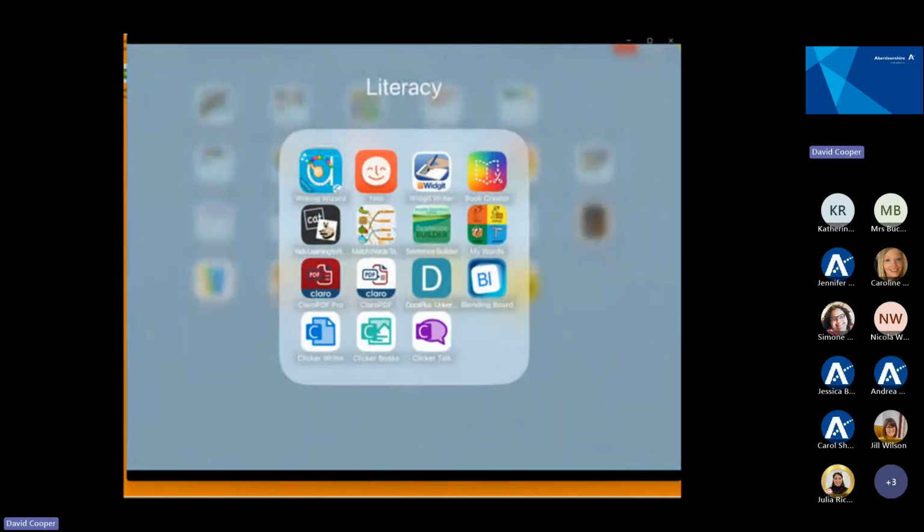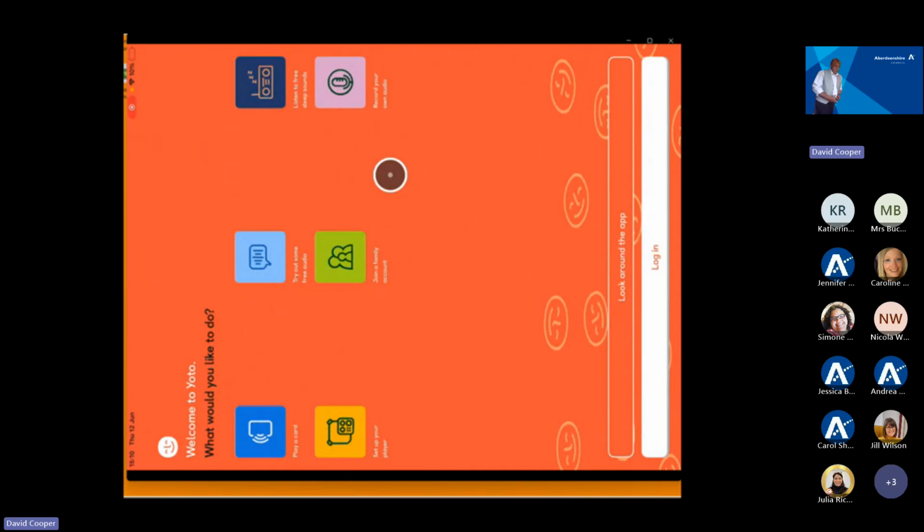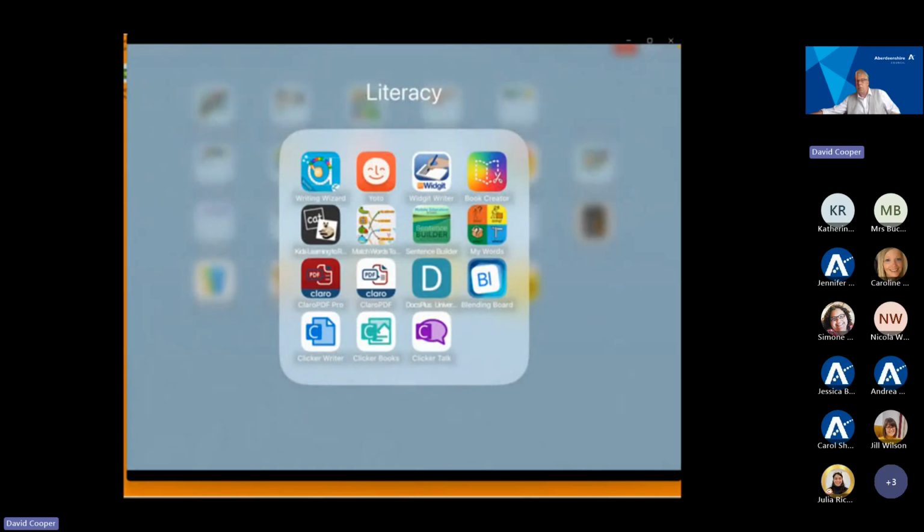So that's right. Then we have the Yoto app. If you have a Yoto device and you have Yoto cards, then when you put the card into the box it will connect to your iPad, and a copy of the book will go on your iPad, which means you can listen to the book without having the Yoto with you. Or if you've got several iPads subscribed to the one Yoto account, the book will be pushed out to all the devices.